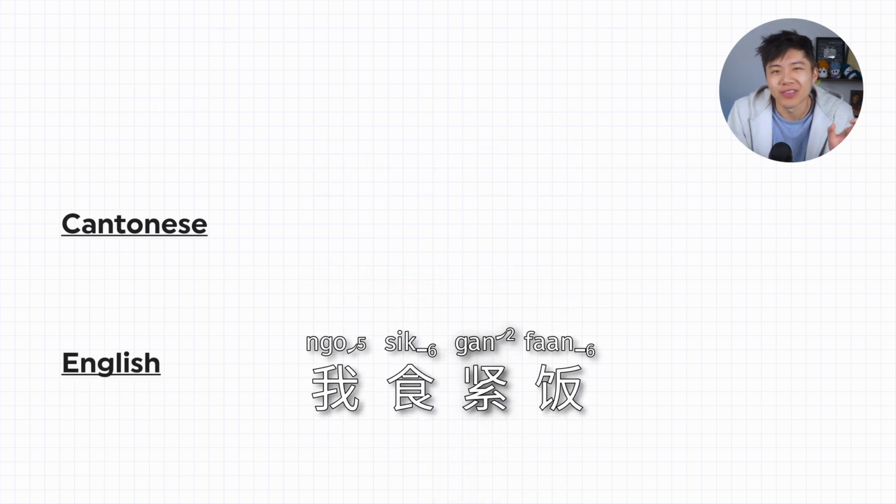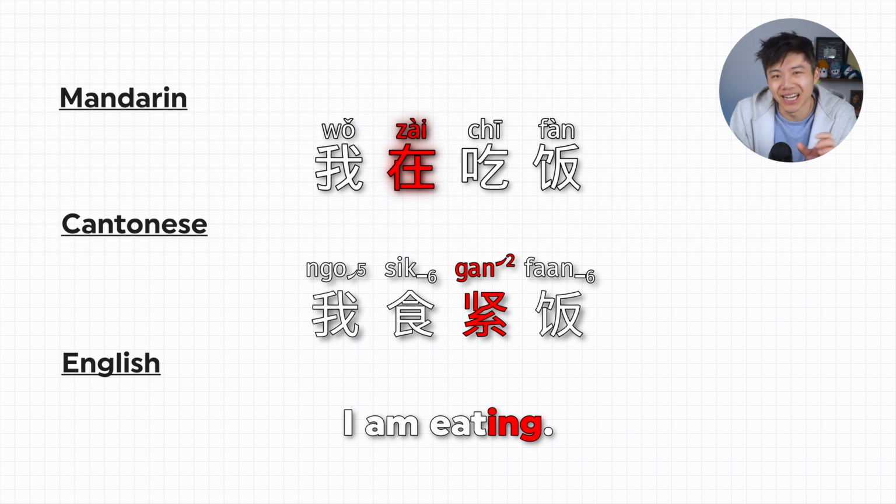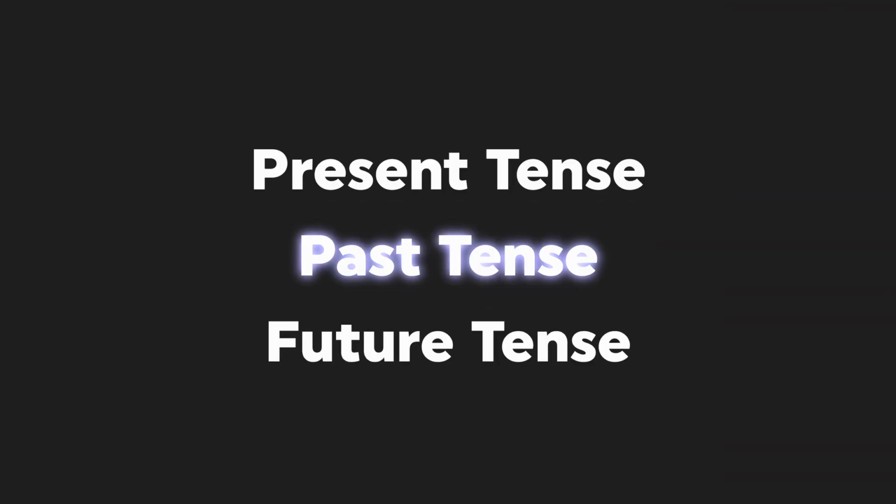So we can think of it like that 緊 in Cantonese basically acts as your ing, right? 食緊, eat, ing, right? That 在 acts as the ing in Mandarin, but it just goes before the verb, so ing eat. Although I don't really recommend thinking of it like that, but you get the idea, right? 在 before the verb in Mandarin, 緊 after the verb in Cantonese, and that expresses the idea of an action in progress or something happening in that moment, right? Eating.